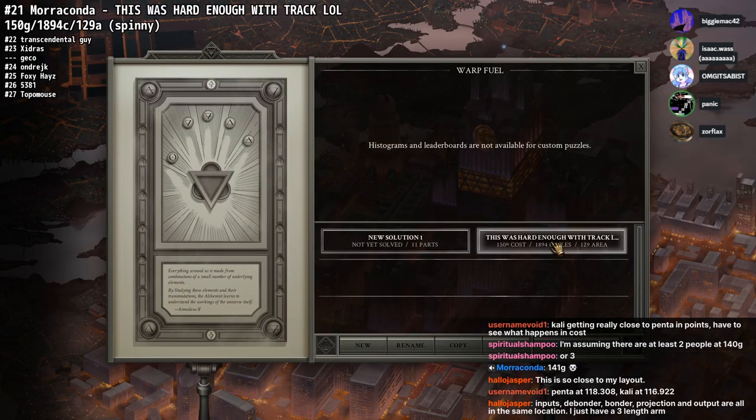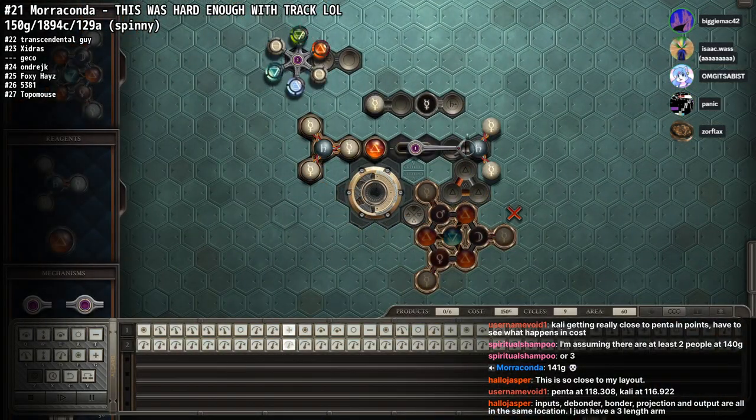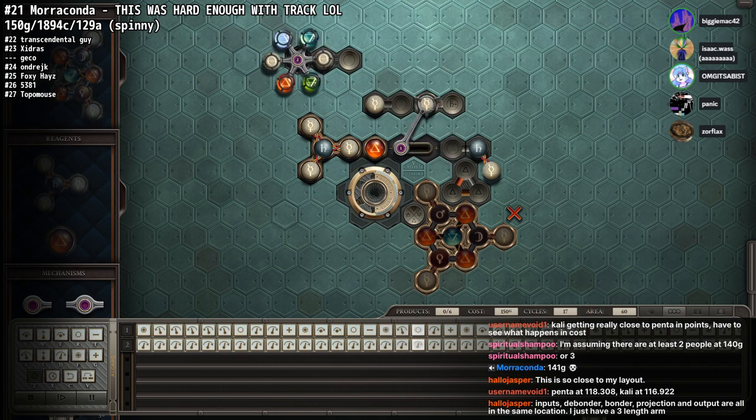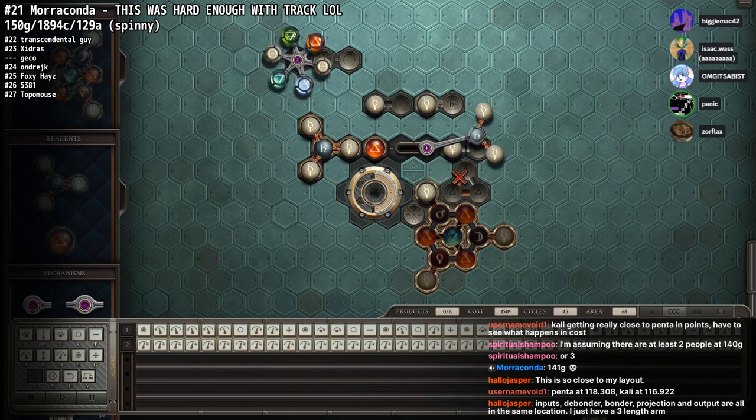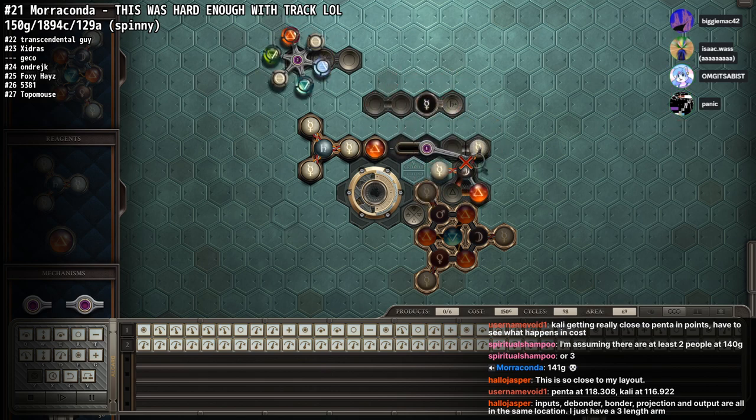All right, next up is Moriconda. This is hard enough with track. Moriconda. Why is the parentheses spinning? Oh, because the Brillo is on every. Yeah, I added something to the auto hotkey to detect spinning Brillos. So that's in the overlay. Oh, it's in the metric part. Amazing. Yeah.